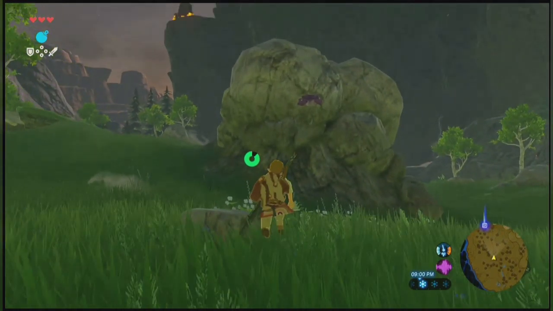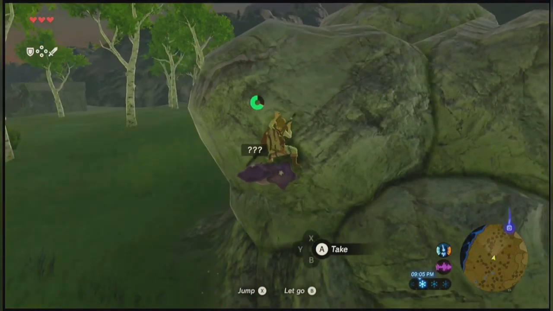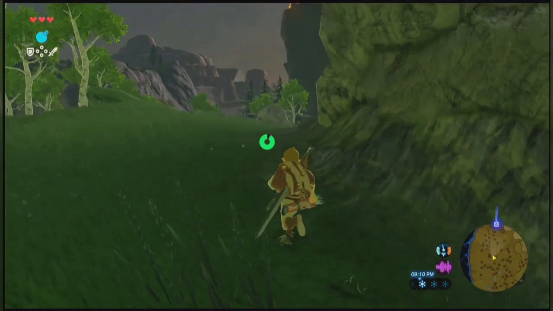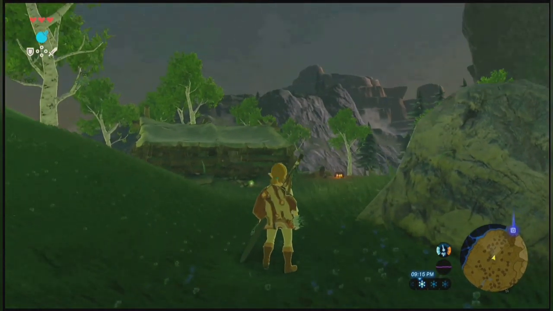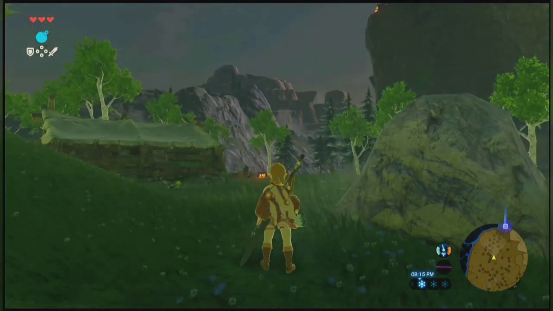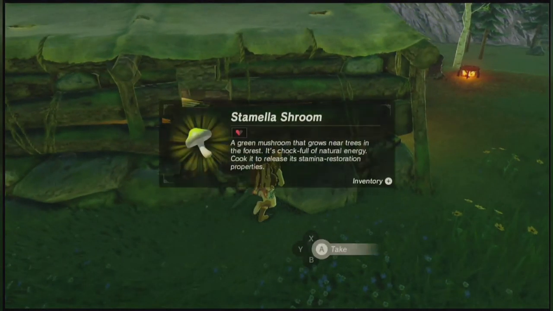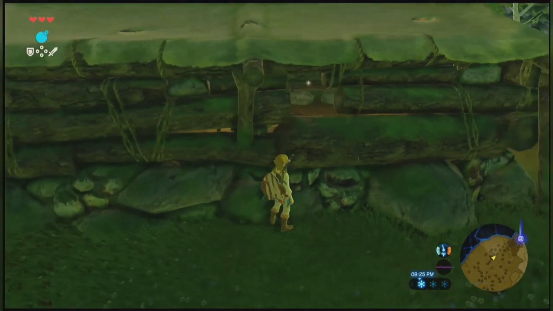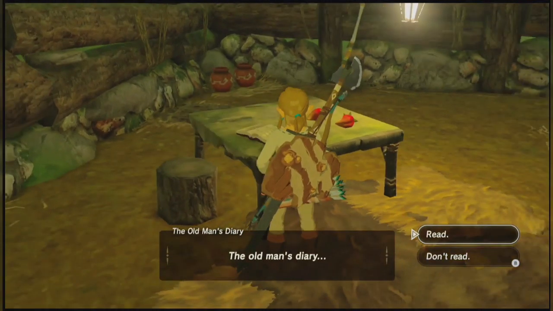What's that? A plant growing on the side of a cliff? That's weird. I want to see that. A rushroom. Alright. Oh. Hi, old man. Nice to see you. Ooh. A mushroom. What's this? Whoa. That's cool. This, the old man's diary.